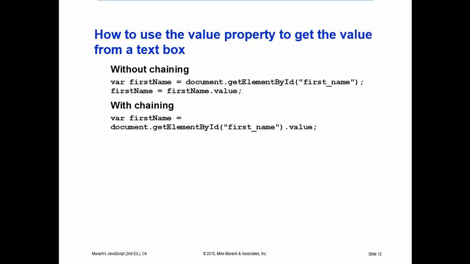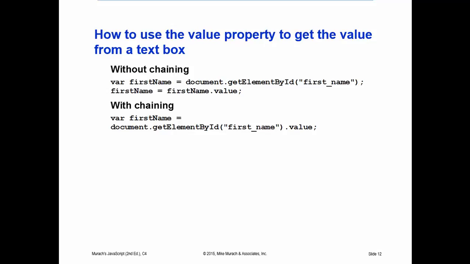Now, notice they talk about chaining here. When you chain something, you typically say this dot this dot this. But what you're doing is chaining properties to objects. So if you look at the example right there, the one with chaining, it's got document dot getElementById dot value. All right, you're using one variable for that, and you're doing it in one line. Then up above, they do the same thing, but they do it as 2 lines.